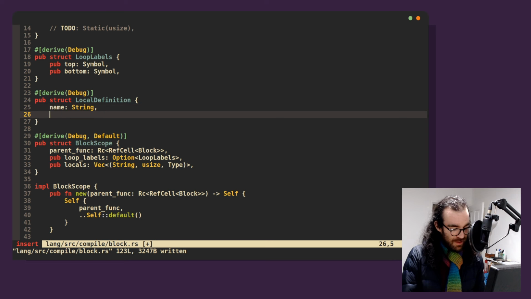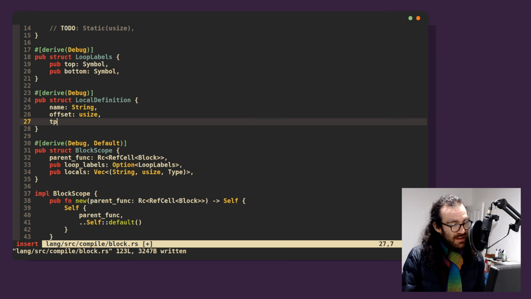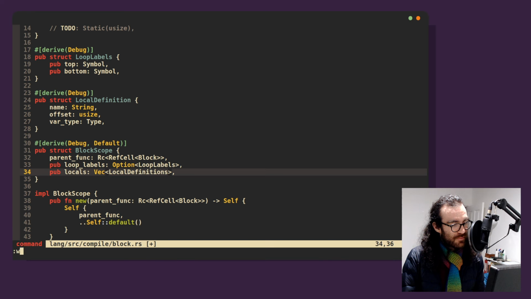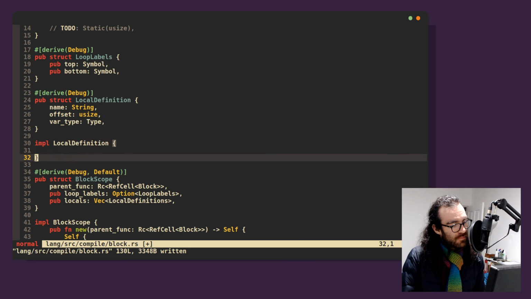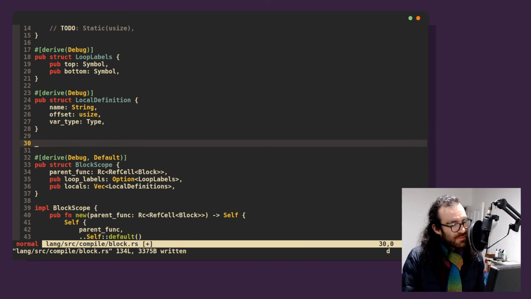It's going to have an offset, which is a usize. And it's going to have a var type, which is a type. Cool. So now this is just a vec of local definitions. Do I need to do anything with this? I don't think I do.